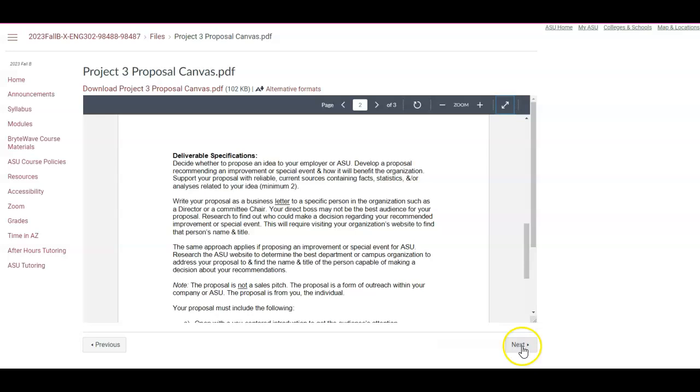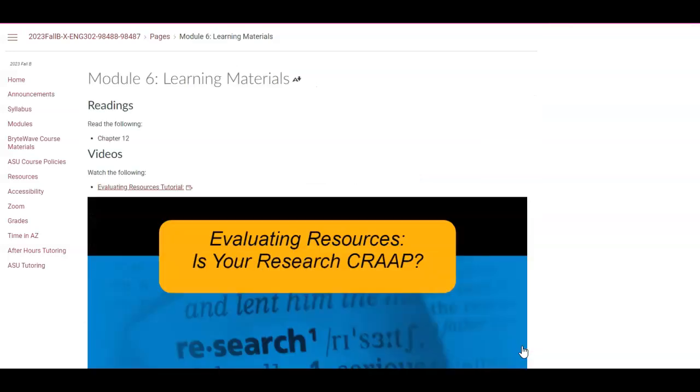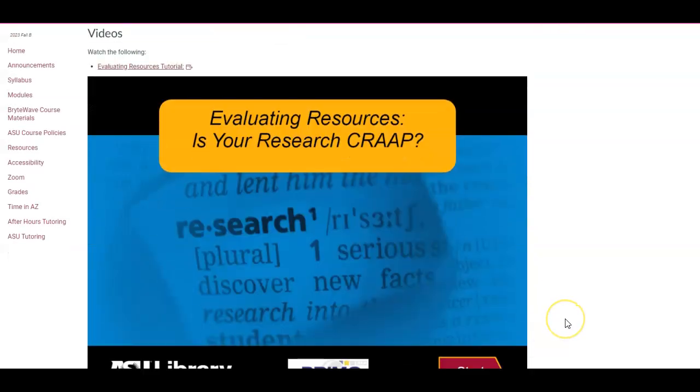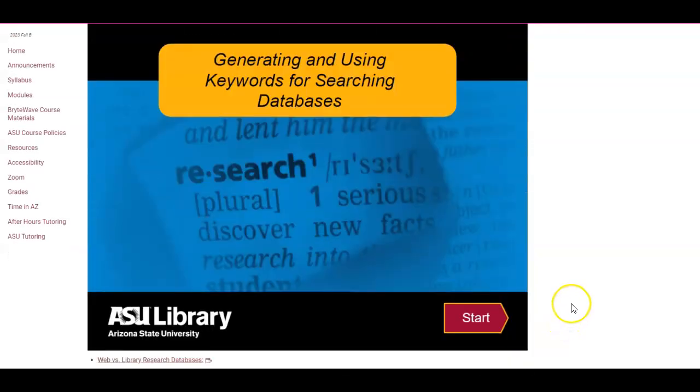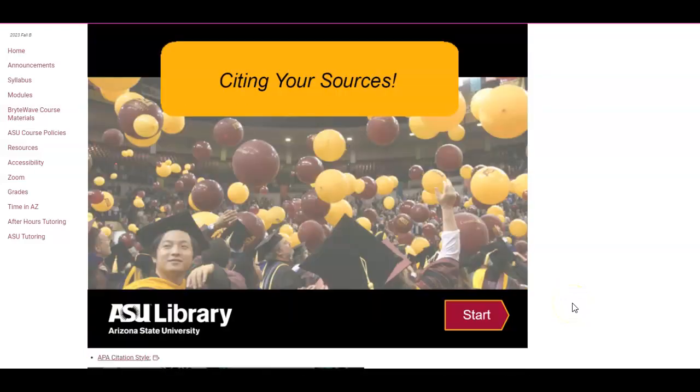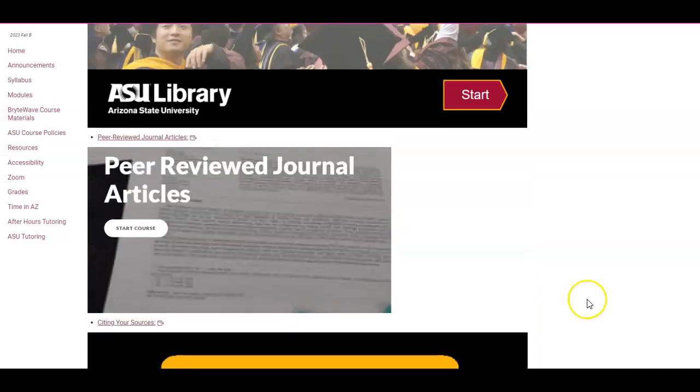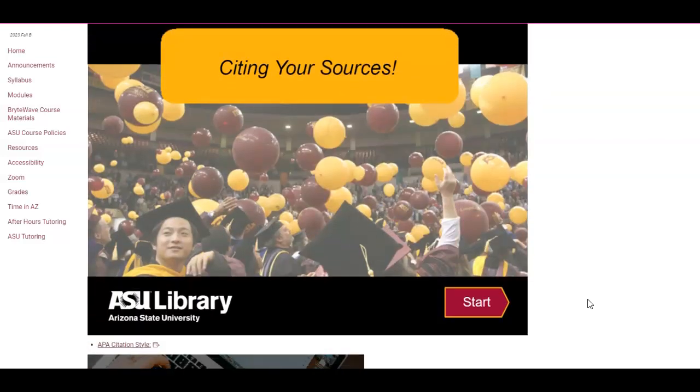So if we go into our next page of this module, there's a whole lot of videos here on finding good sources, finding credible sources, using the library at ASU. And I don't think they have anything here on internet searching, but you can find credible sources online also. You just have to be very selective, very discerning, because there's a lot of junk online. There's a lot of writing online that is unreliable, but also a lot of writing online that is meant for just bits of information and little bullet points and really surface level information that just won't cut it as evidence for a proposal.